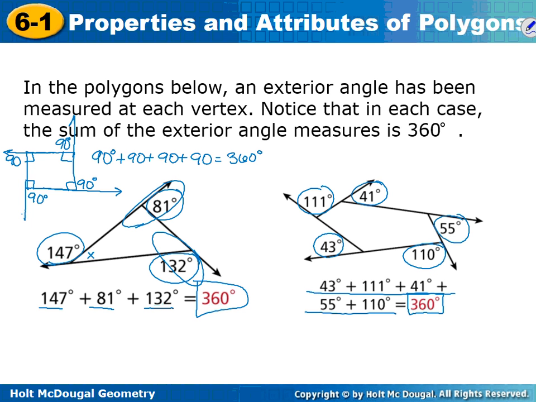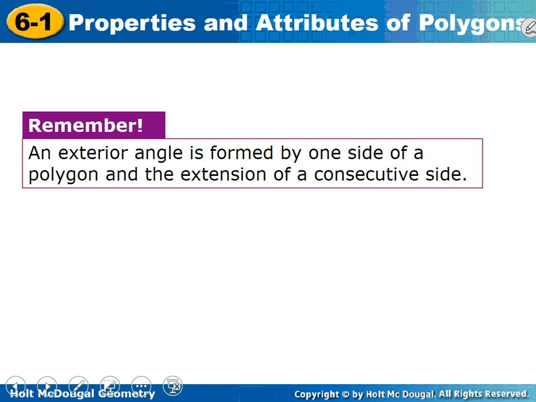Okay, so 4 formulas basically that you need to know, and they're very similar on the last 2. You just take the sum and divide it by however many sides you have. If it's interior, this is your sum. If it's exterior, it's always 360. Okay, let's try some problems. So look at the next one, and I'll go back to the one we skipped.